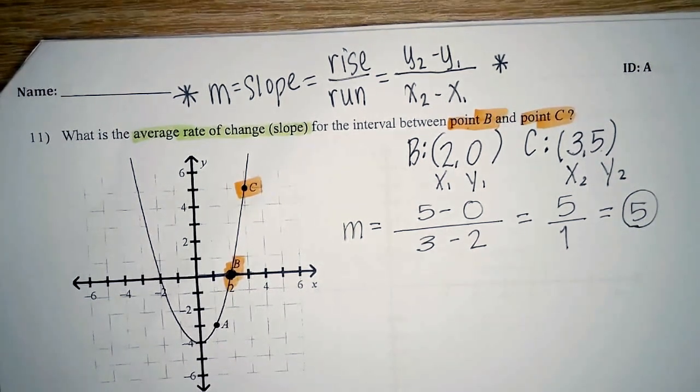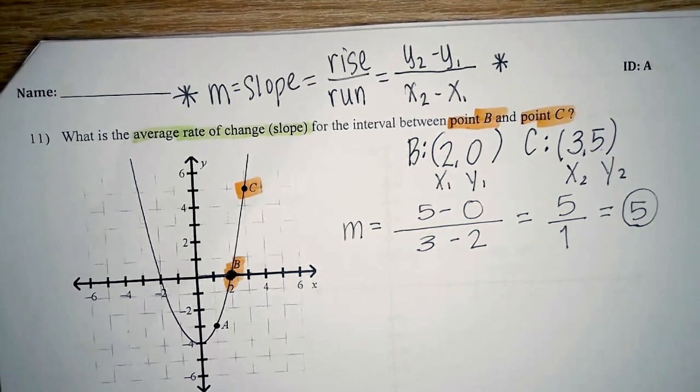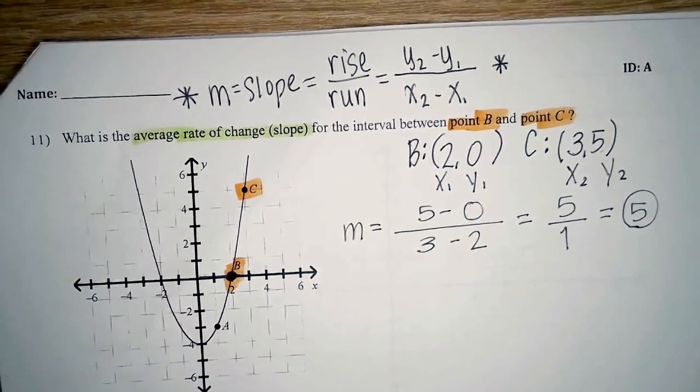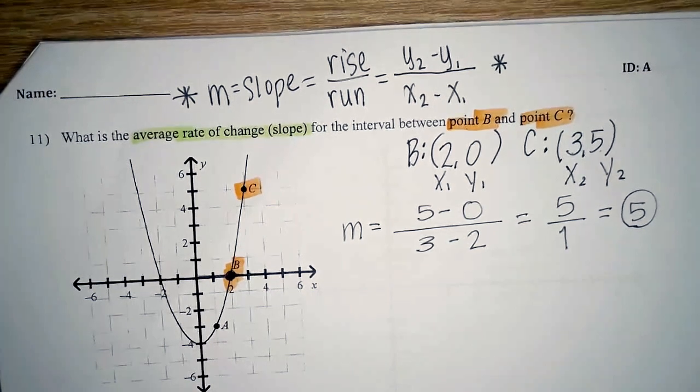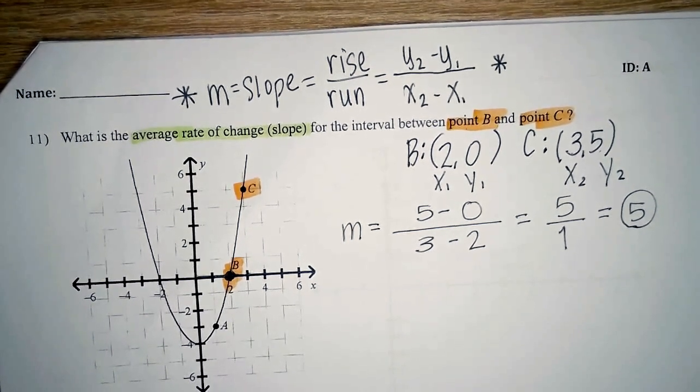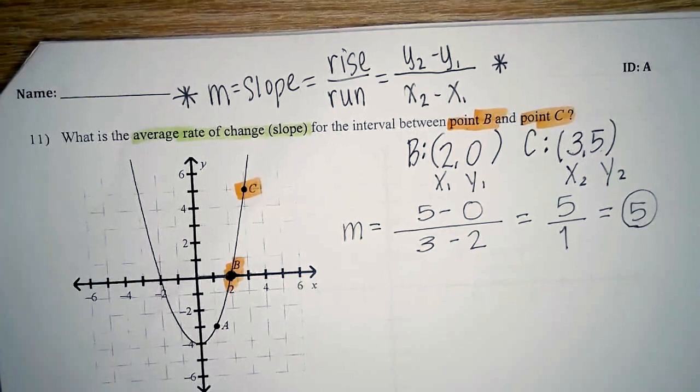What's another cheap, easy way we could have done this problem? Can you tell me, Sam? Go ahead. What's a cheap, easy way? Come here, Sam. What's a cheap, easy way to do this problem without even writing a formula down on your paper? What can we do? Emerson? Yeah, you're right. You guys hear? He said we're going to count. Basically, if you have a nice graph in front of you, just use the boxes, okay?